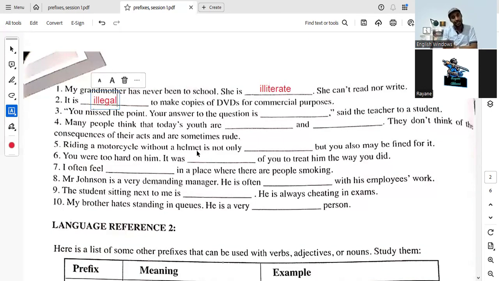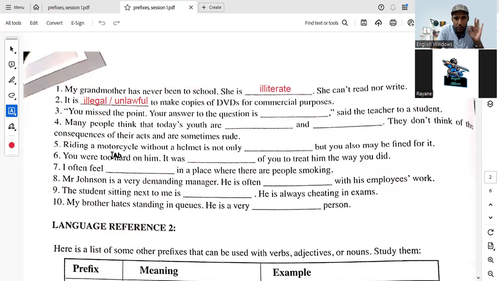Copyright. You are violating the copyrights because the copyrights are all reserved to, let's say, either the publisher or the author, right? So that's part of illegal behavior or unlawful. It's also possible to say unlawful, right? It's against the law to do that. Well, let's move to number three.